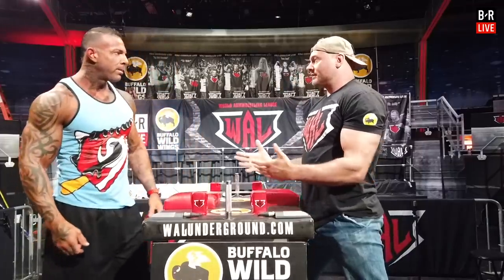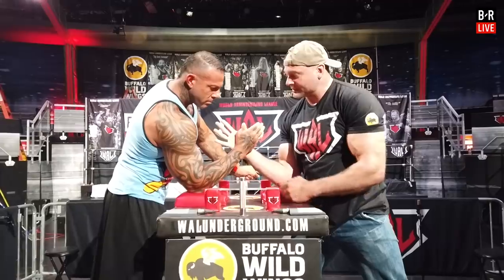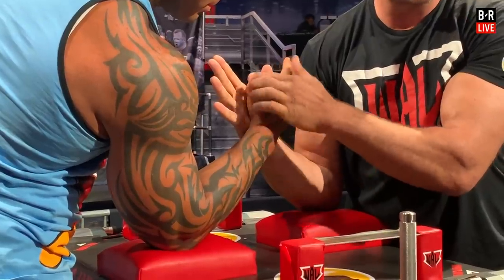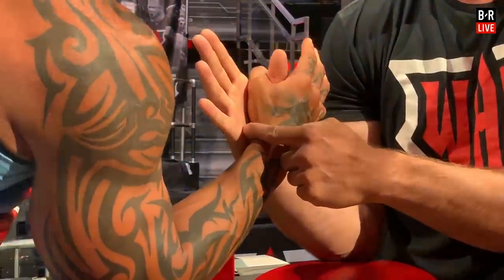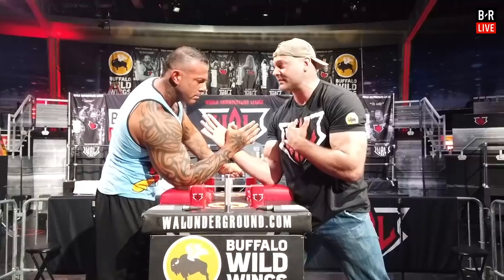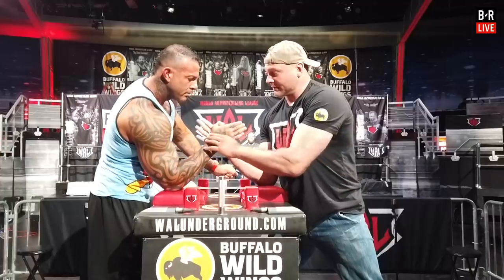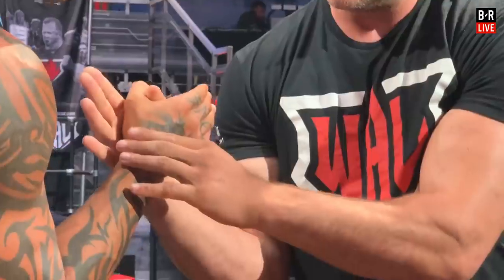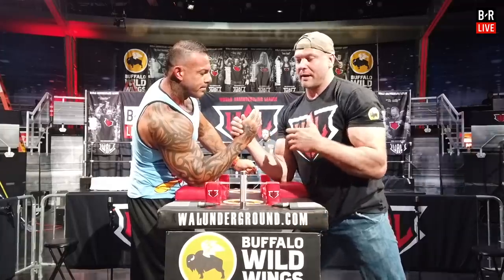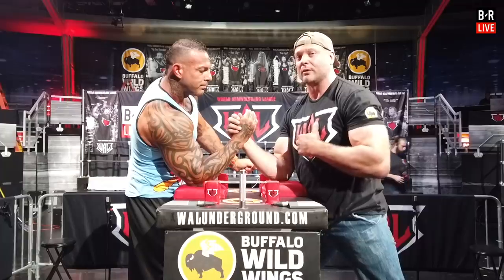When it comes to setting up, you're always trying to get a better grip. Normally the better grip is determined by height and depth. When you talk about depth, you see this line created by the thumb where it intersects my hand. A deeper grip goes further past, and this is typically thought of as advantageous. And counter to that, Mike would be coming up as well to make his grip down.